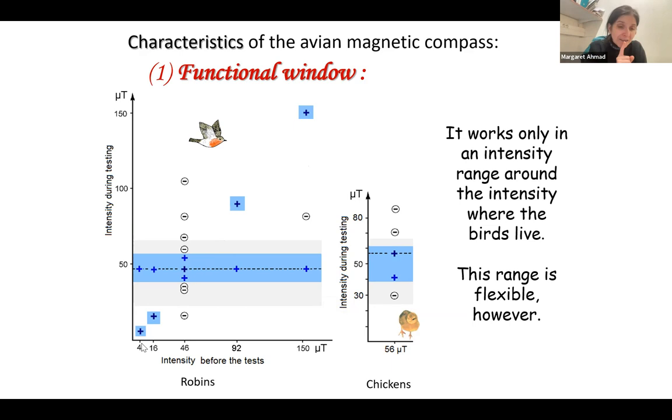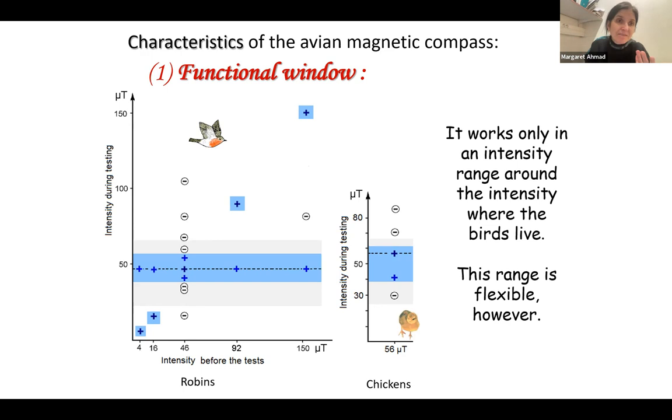However, if you go to the middle section at 46, you see all those negatives there, and then a couple of positives, and then more negatives at increasing intensity. This is because the birds that had been grown at 46 microtesla had been left at Earth's magnetic field, grown and fed. They only responded to a change in direction that was equivalent to the magnetic field strength they were used to. That's what is called a functional window. If you take a bird that has been adapted to 46 microteslas, you put it in a coil that orients the field in the direction they want to go, but at 4 microtesla, they will not respond. Not because they can't, but because they have not been adapted. They have the capacity, but it requires adaptation.